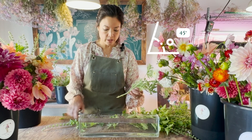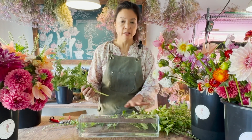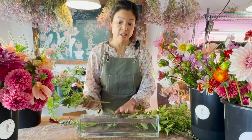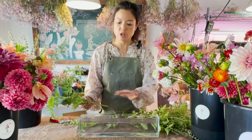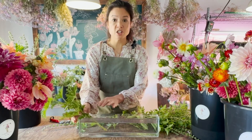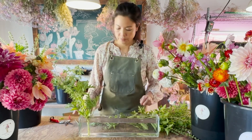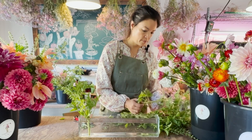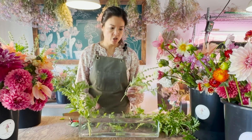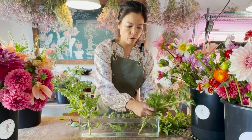I want to make my cuts at 45-degree angles so our stems continue to drink. Because we're working with a glass vessel it's really important to make sure the greenery is cleaned off so it doesn't look messy in the finished product. You're going to have so many beautiful flowers up here that very few people will be looking at the bottom. I'm just going to start laying the greenery in and as we go it will all sit up together. At first some pieces might not sit down into the water, but as you add more material they will. Be patient — we're basically creating a nest with the natural materials we're placing into the vessel.